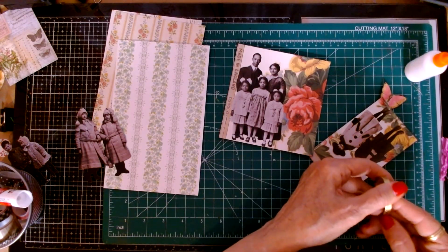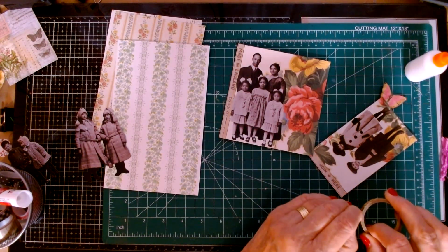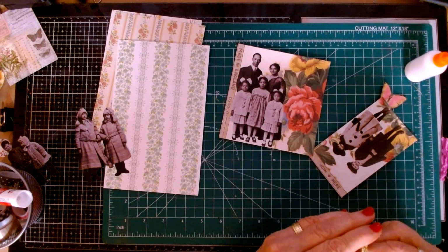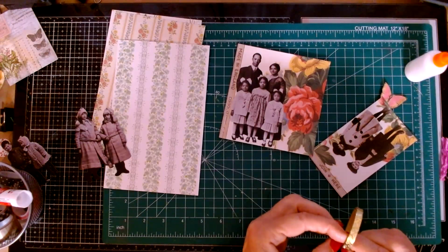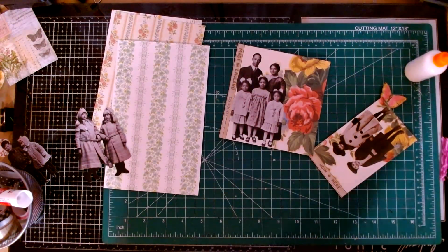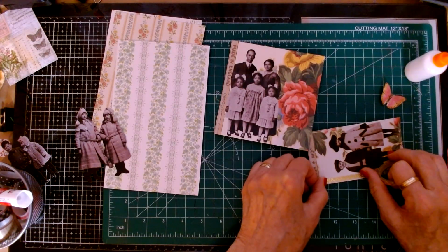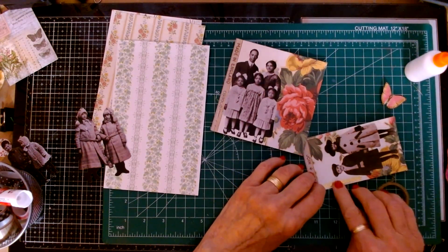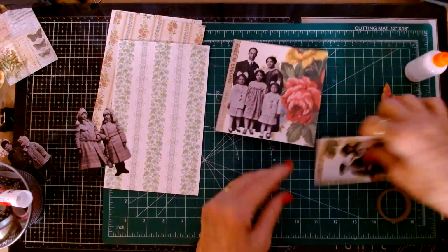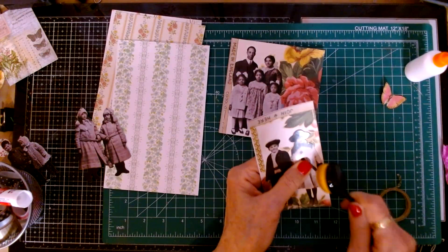Oh my goodness. I think I have it. Okay, I do. Ugh, it's not ripping straight. Oh my goodness. All right, so I'm going to rip that off. I will ink this.